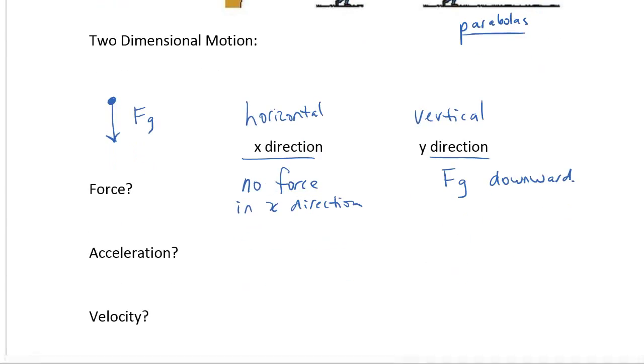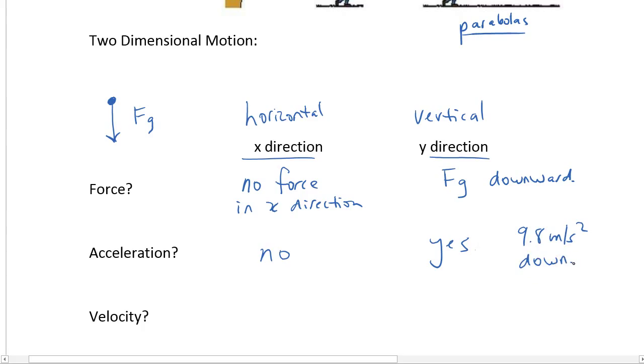How about, is there any acceleration in the x direction? No, because if there's no force in the x direction, there's no acceleration. How about in the y direction? Is there acceleration? Yes. And it will be negative 9.8 meters per second squared. Or we could say, if I erase this part, we could say down.